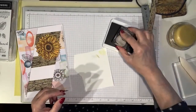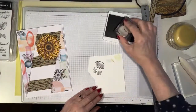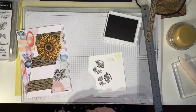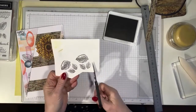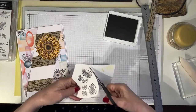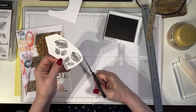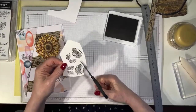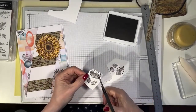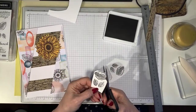Joanna, what do you mean by very what? So stamp a couple of leaves and very quickly cut these out. Sorry about all this cutting out on the camera, but I really didn't know where this was going today. I knew I wanted to play with the watercolor shapes, and the other day I thought I could put some flowers on, and so I'm just making it up as I go along now.